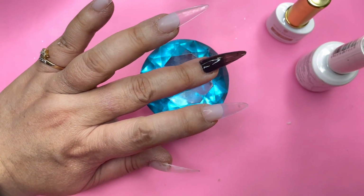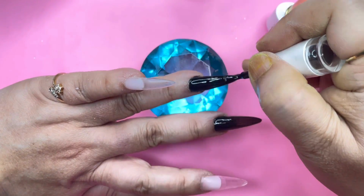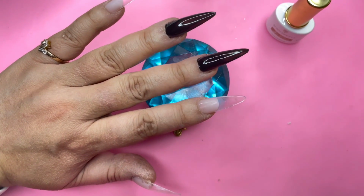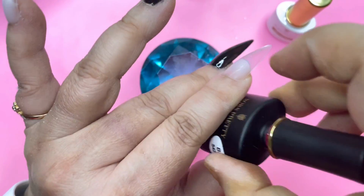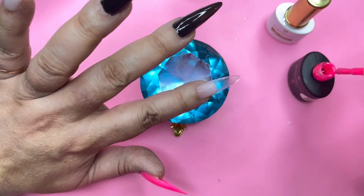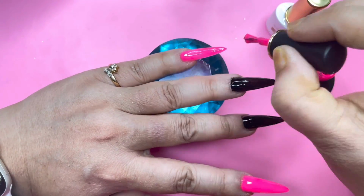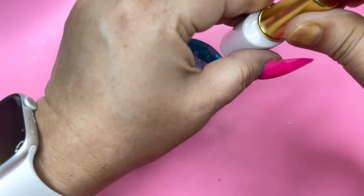And for these three nails, I'll be painting pink. So I'm not going to give any second coat for these two. I will go directly with the cat's eye gel.